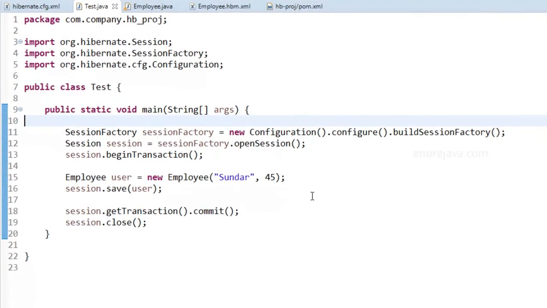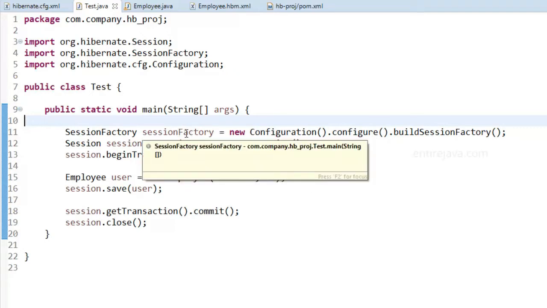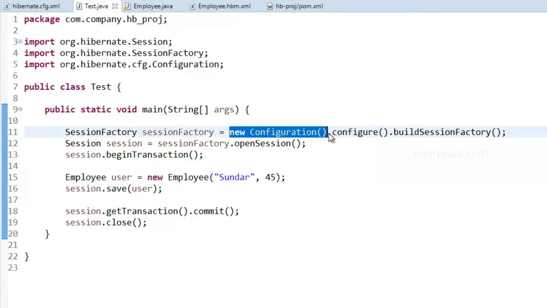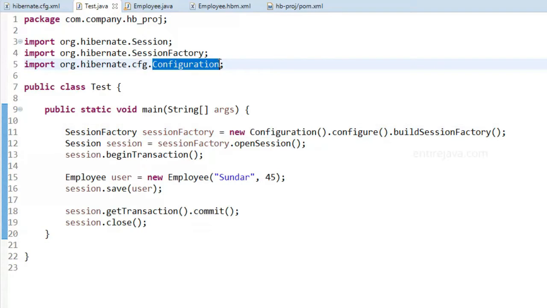All right, let's try to understand what's going on here in this code. Now we need to assume that this is the business logic of your application and you want it to perform some kind of a transaction with the database using Hibernate. So the first step is quite obvious. You need to create the session factory, and this is how you would do so. You're going to create an instance of the configuration class, which is provided by Hibernate itself.